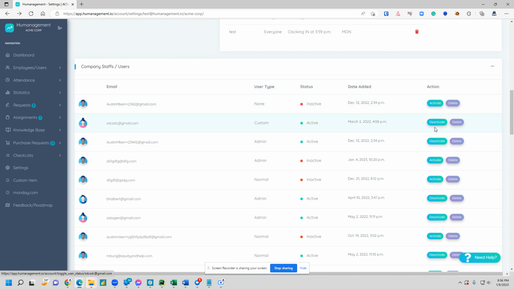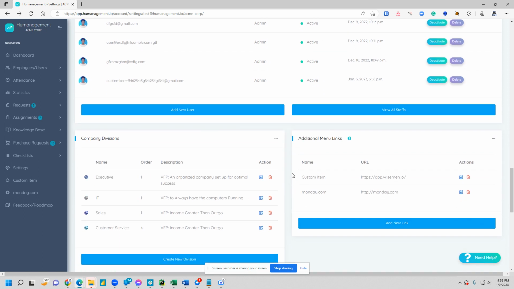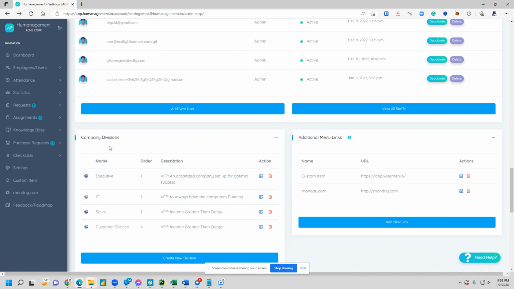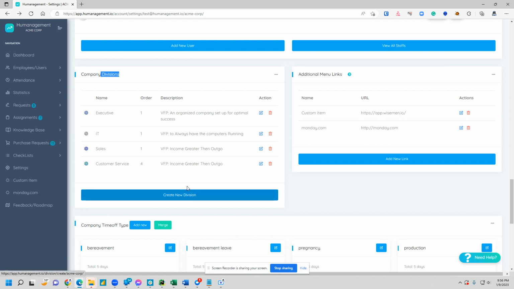This is where you activate and delete employees. So you can activate, deactivate. Also, again, depending on your permissions, you can activate, deactivate, or you can delete those employees if you want all of their information erased. You can create and manage your company divisions. Now you can also do that when you're creating, or in a lot of different areas you can create divisions, but this is that main area where you can edit them, set the color, etc.